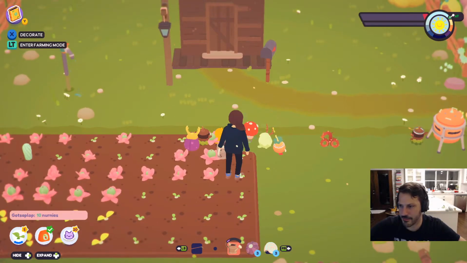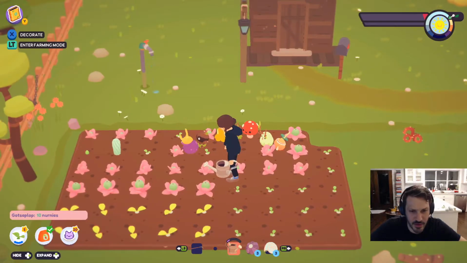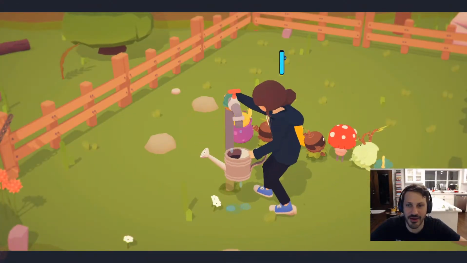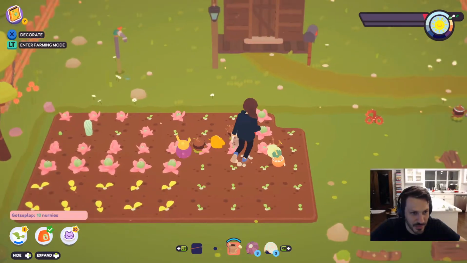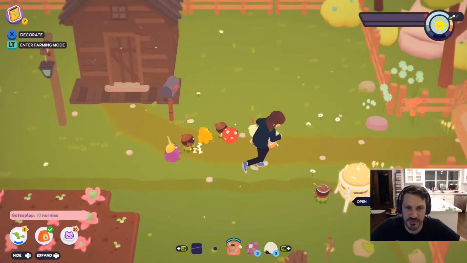Okay. Now, everything is watered. We're sort of hanging on for dear life in terms of energy, but it is what it is. We've got everything in the ground that we need to. Just pluck this one last weed.